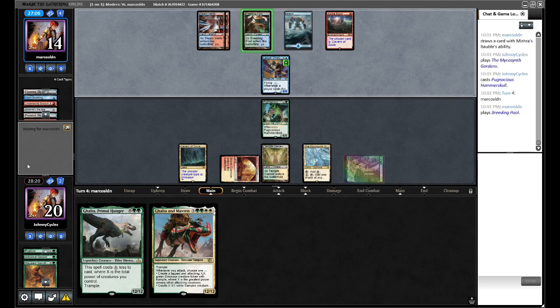But now they have enough mana, they probably have their counter magic ready. So you can do a bunch of stuff and hold up counter magic.